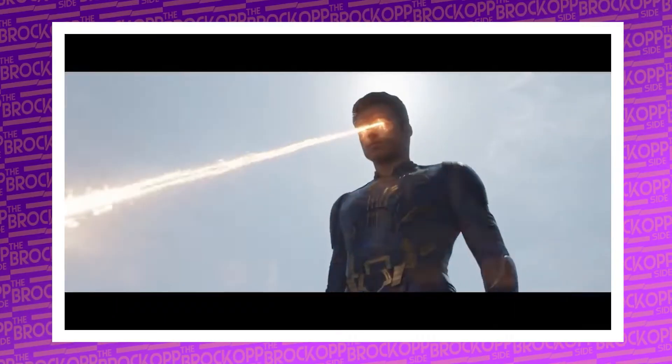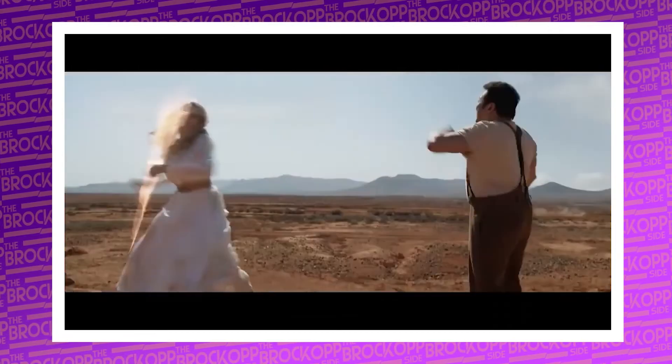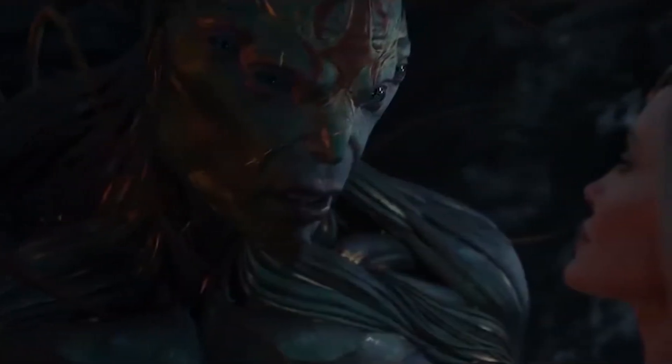I've been on the more positive side when it comes to this movie. I appreciate Marvel trying to do something kinda different, spanning thousands of years, and building on the overall lore of the MCU. The cinematography is absolutely gorgeous with its strong use of practical locations. That said, the movie probably tries to do a little too much in one movie, which can make things a little bit jumbled. But that's enough about the movie — let's talk disc stuff.